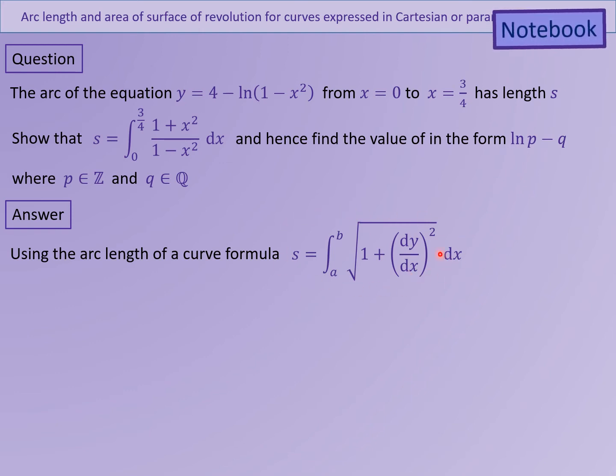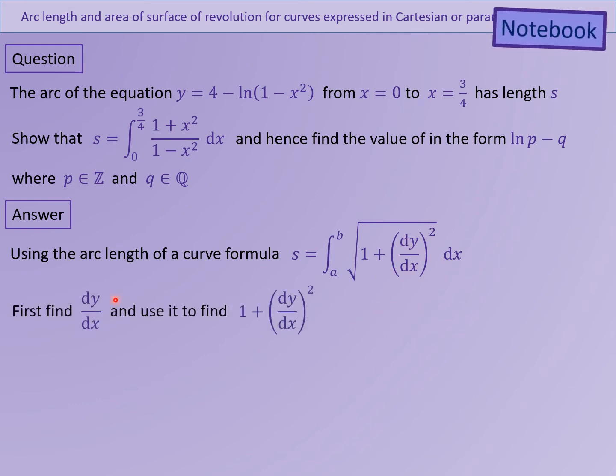Right, now the first thing I want to do then is work out this dy over dx. I need to work out dy over dx because then I can find this bit under the square root. So dy over dx, I take that function just there and I'm going to differentiate it. You could differentiate it using a bit of chain rule in there. Don't forget there's extra minuses, but it's a minus x squared, so it's going to go to plus 2x. So I could differentiate it and get that function just there.